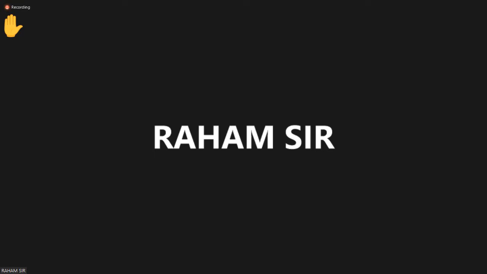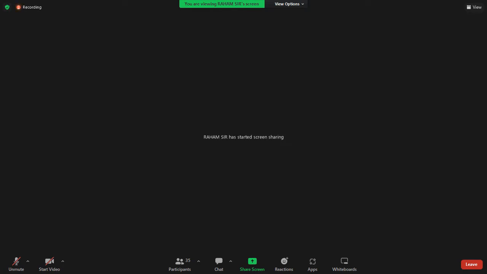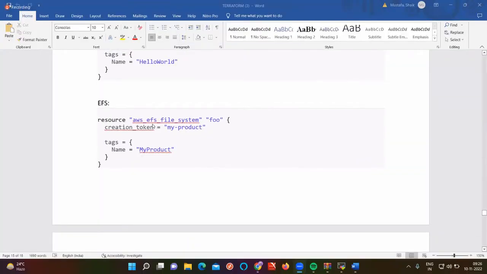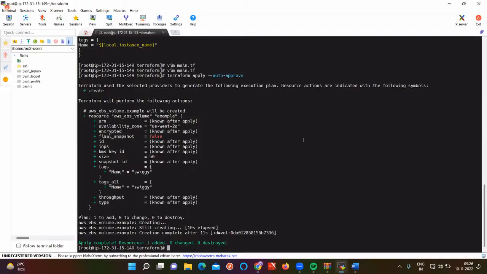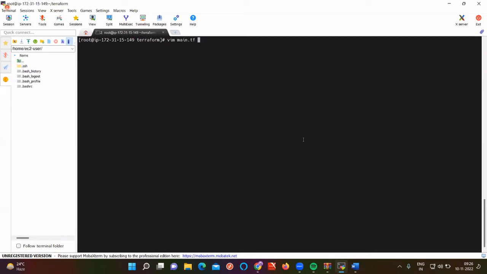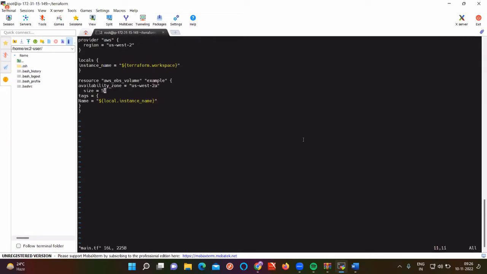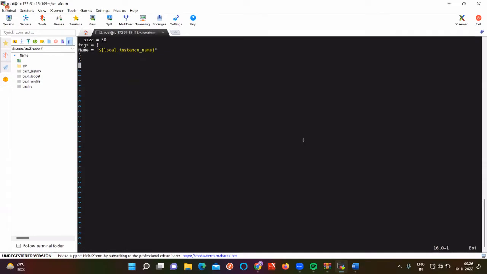So now what do we need to create here? EFS. So same here, like AWS username EFS, and we can give the tag whatever you want, and creation token is important here. I will tell you what creation token is. So now I am going to update this one. The meaning of update is if you remove the old code and give the new code, that is what you call an update.